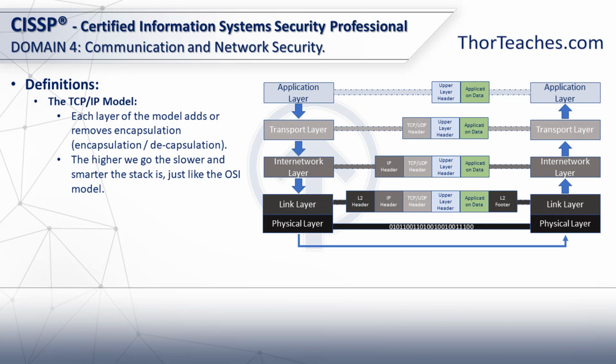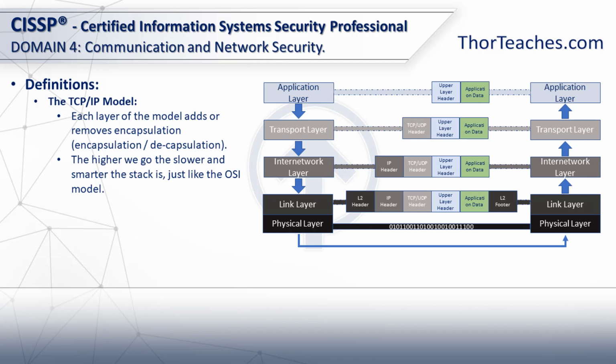Over here on the right, you can see a very simplistic way of looking at how packets travel through our network and the headers that are added for each layer. The green box in the middle is the actual data. Then on the application layer, we add the upper layer headers. This is where we tell it's a website, it's HTTPS. Then at the transport layer, the TCP or UDP header is added, the port number. So since it's a website, we get a TCP header, and since it's secure, it's port 443.